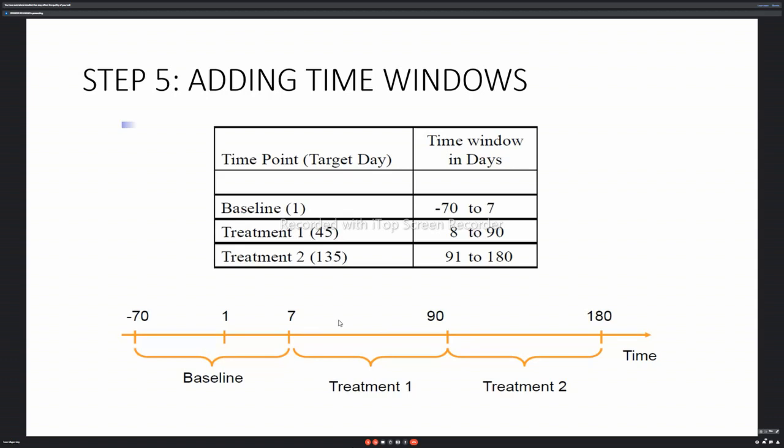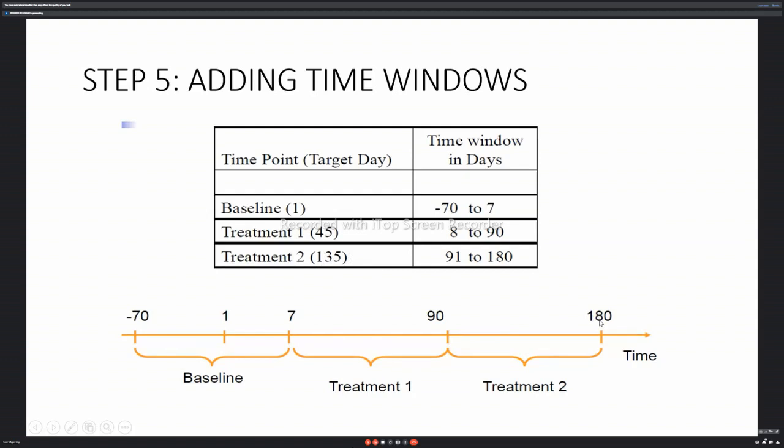No, right? 1 grain is enough to check whether it is boiled or not. So now I want to check how treatment 1 is working. So what should I do? I don't need to go with each and every day. I will take 1 day. What is the day I'm taking in this study? 45th day. For treatment 2, which day am I taking now? If I do analysis on that day, it is going to represent from the 91st day to 180th day.